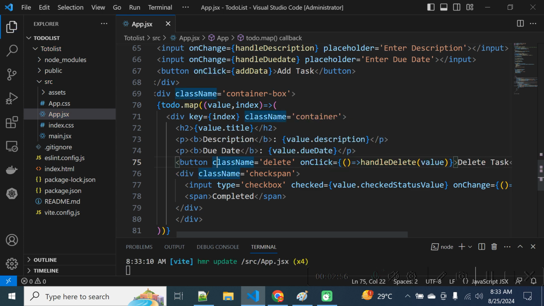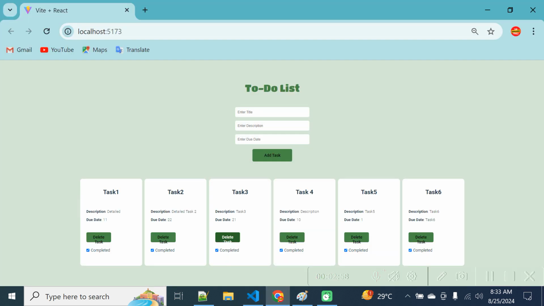So we have just created a delete button alone and not the implementation. You can see the delete task button is there. We will do the stylings later.